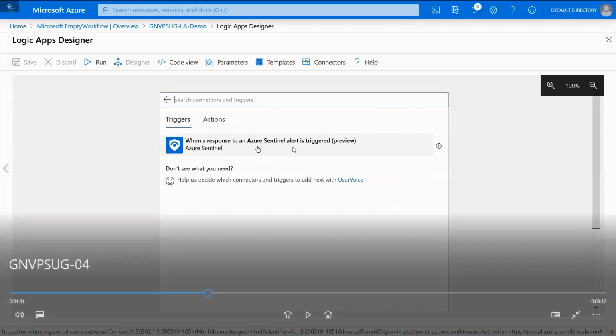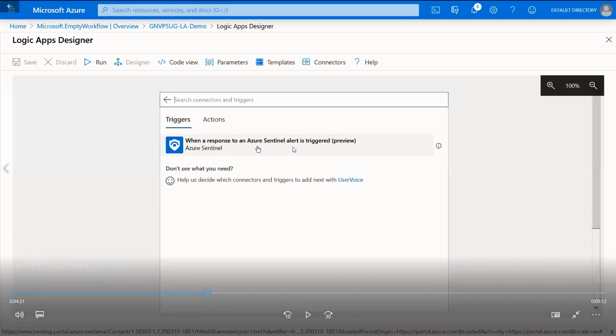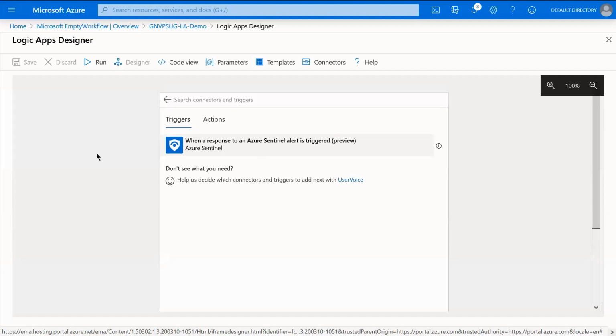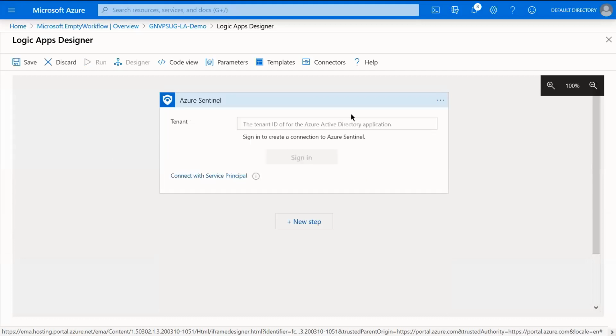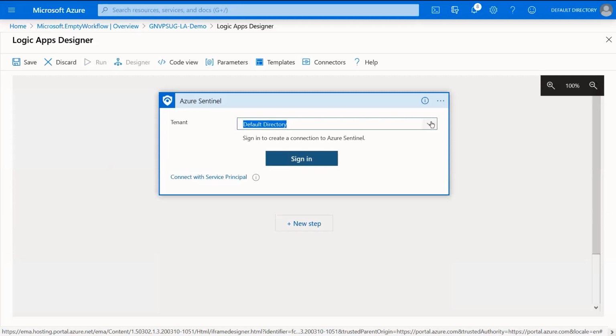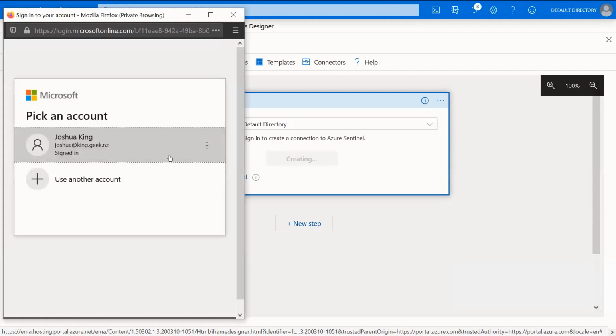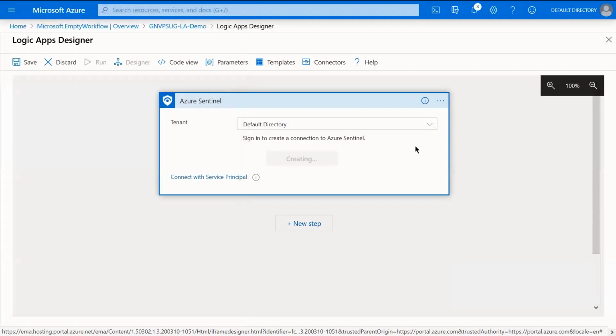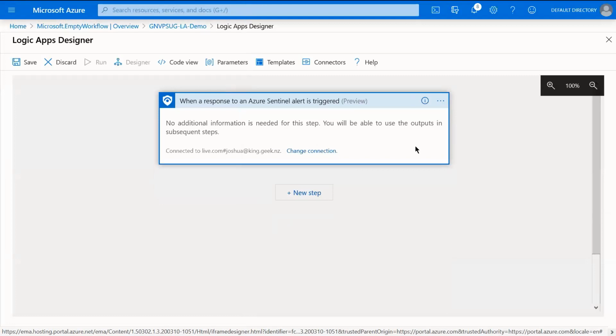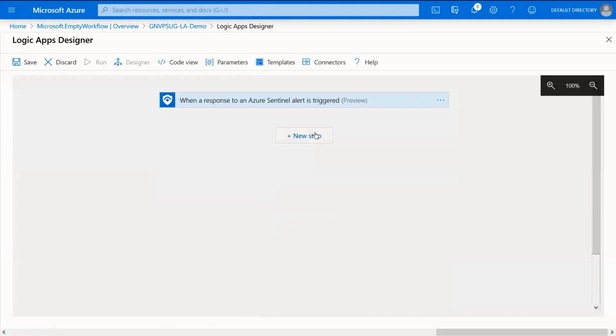But I wish they would add other ones in there, like an incident was closed, an incident was assigned, just to make it possible to manage workflows better in the future. Oh well. So the only thing you need to do for Sentinel is log into your tenant. Just basically grant consent. So I'm already signed in. I click my account, it goes through, it does its thing, and I'm in. And that's literally all it needs, so I minimize that so it's out of the way.